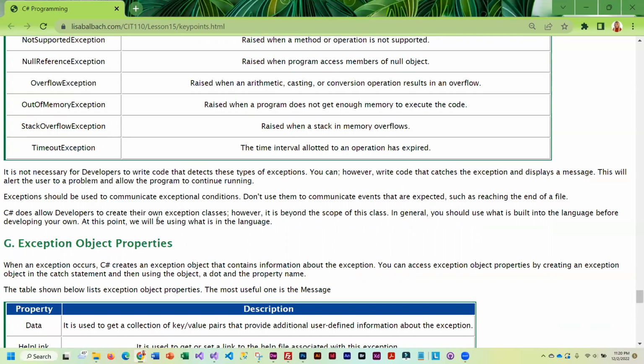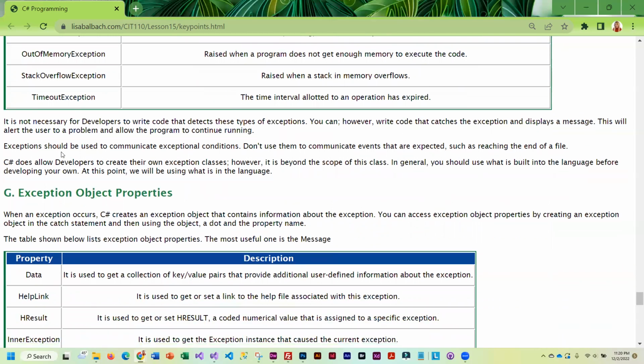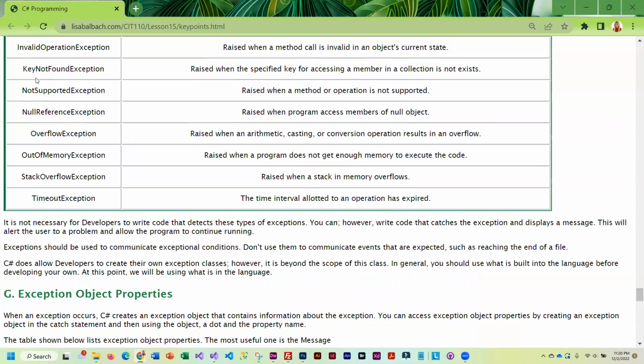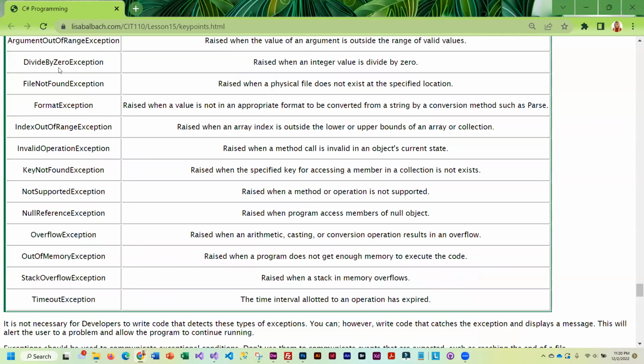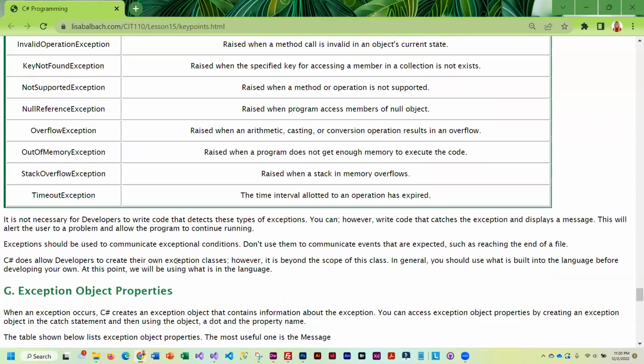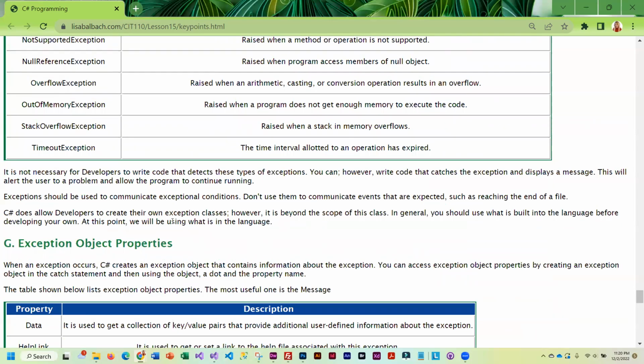Okay, and so that's pretty much how we're going to be handling exception handling in this class. You can take it one step further, and that is beyond the scope of what we do in this particular class, but you could actually create your own exception class. So you can create your own exception class, like the key not found exception or divide by 0 exception. You can create your own class that you could use. And that would be in the next class, the 195, where we would do that type of thing.